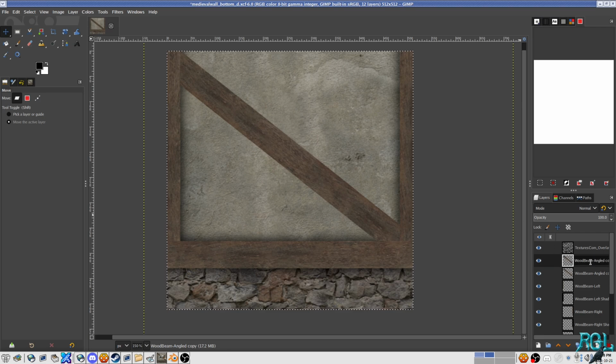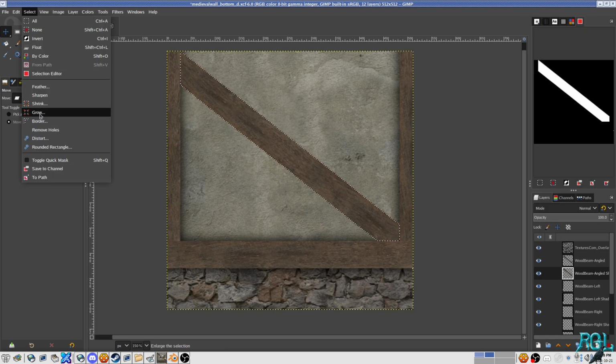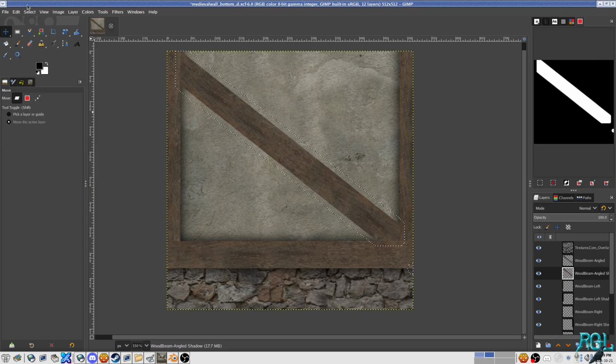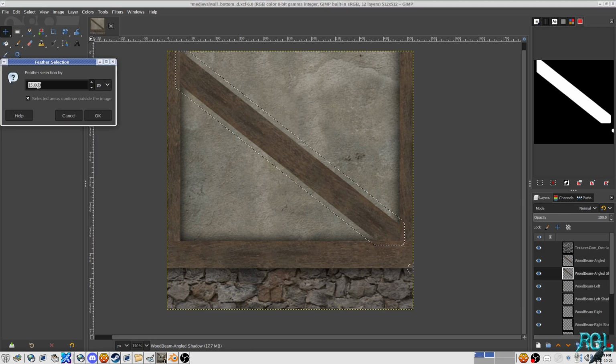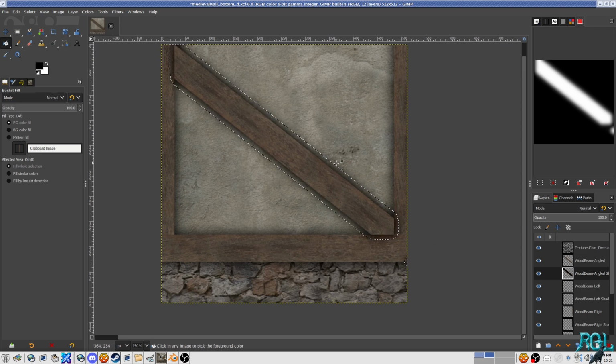I'm also going to fix this, because it's going to drive me crazy. All right. There we go. So now we can do an alpha to selection. We'll do select, grow it by 10, select feather. We'll do feather by 30. And then we will grab it and then we'll just paste it. You know what helps if we do a foreground fill? Make sure to want a foreground fill of the brown there.